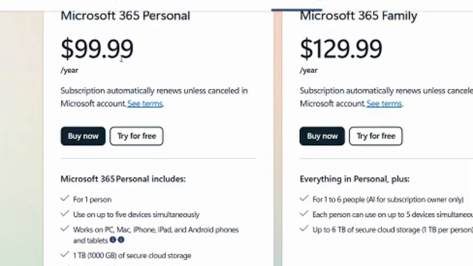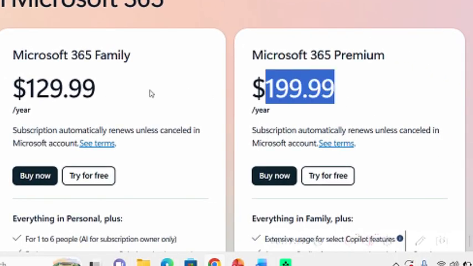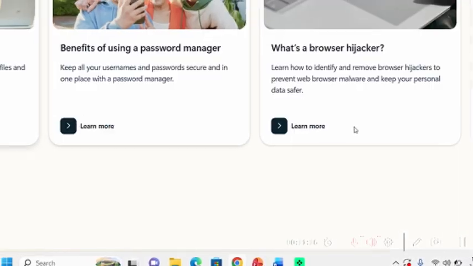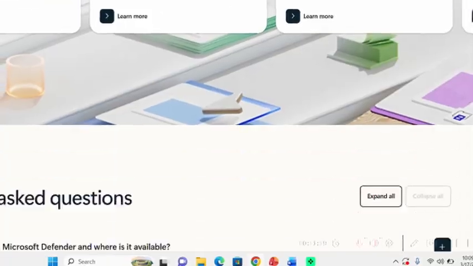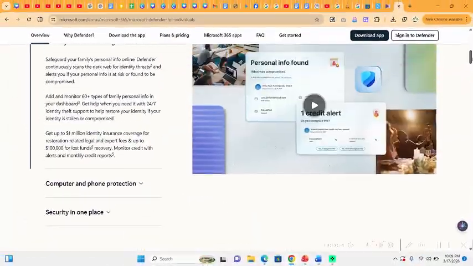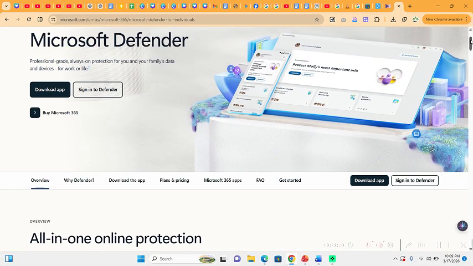It comes with this pricing per year, except if you want the family package or the premium package. But I think this is quite good enough. It is a wonderful protection application that can give you 100% protection against any kind of theft or virus attack or internet fraud or anti-tracking stuff. You can get everything done with this software or application.